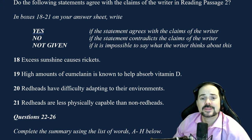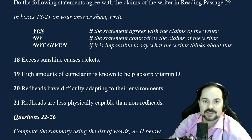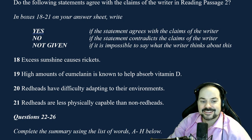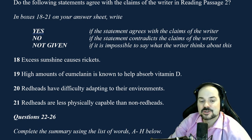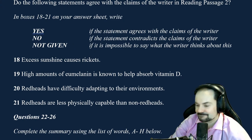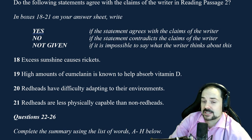Okay. You know what? That's great, because this next question that we're looking at is the yes, no, not given, which is kind of like the true, false, not given kind of question. Right? These are my favorite question types. Awesome. Okay, and the reason why it's actually interesting that you did not read the passage is because a lot of these questions you can actually figure out using really good logic, okay? So it's almost like you have to put your critical thinking skills into action. Absolutely. And you might not even need to read some of the passage for this.